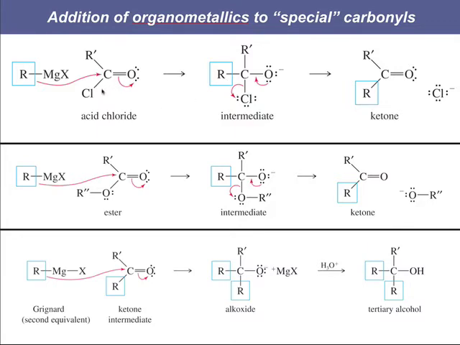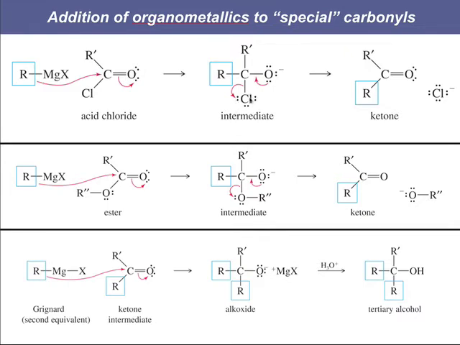It's not as good a leaving group as the pi electrons. Remember, the pi electrons are higher in energy than sigma electrons. So if we're going to choose two electrons to leave, we're going to use the highest energy electrons, which are the pi electrons, instead of the sigma electrons. So that's why we get this structure here. But chloride is a good leaving group.